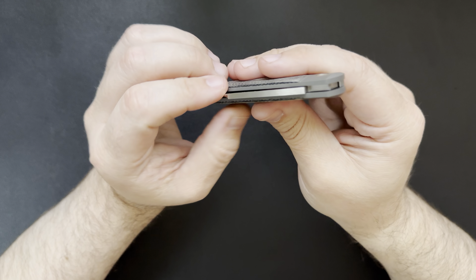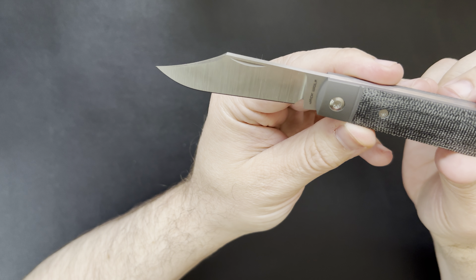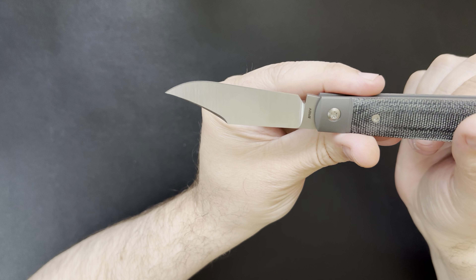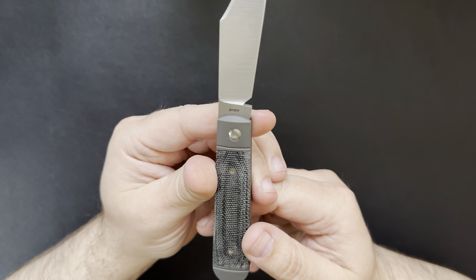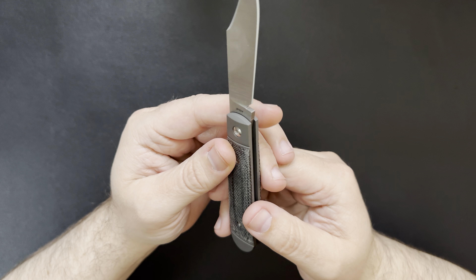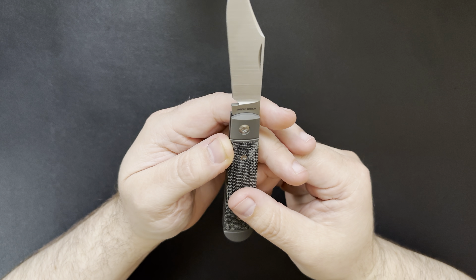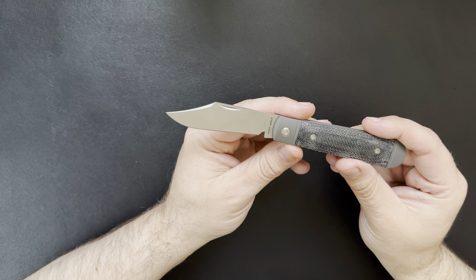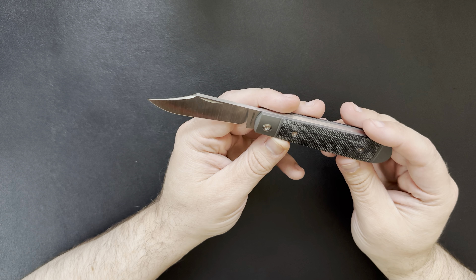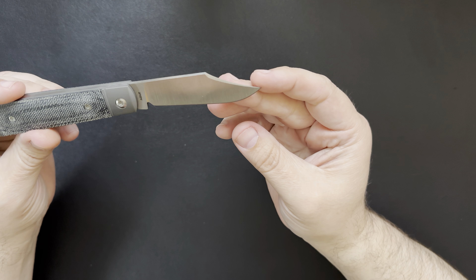As far as the blade goes, you get that nice crisp action and that beautiful blade — you can kind of see the grind marks in it still, which I really like. Super thin edge, probably going to be a phenomenal slicer. This one comes in S90V, so this is my first S90V blade. I hear great things about the steel — it's probably honestly more steel than I really need, but I'm more than happy to have it. It's got that little Jack Wolf signature, a nail nick, and the blade shape is awesome — comes down to almost a needle point.